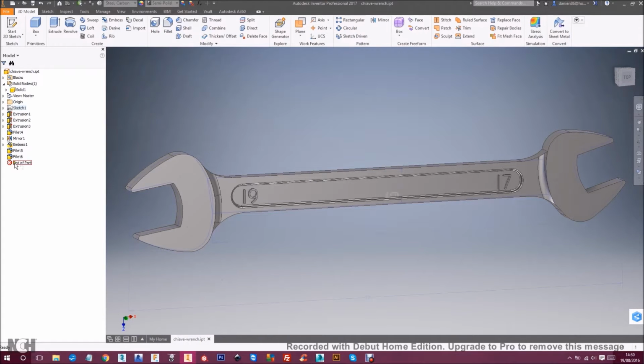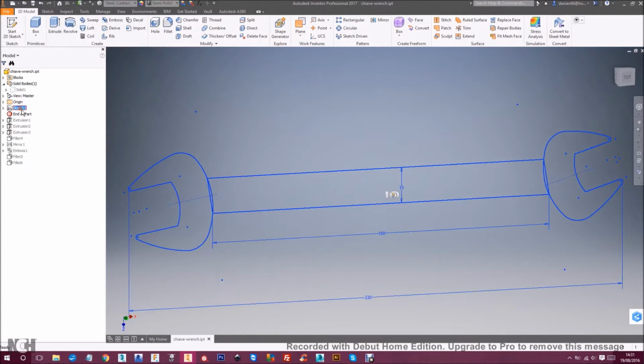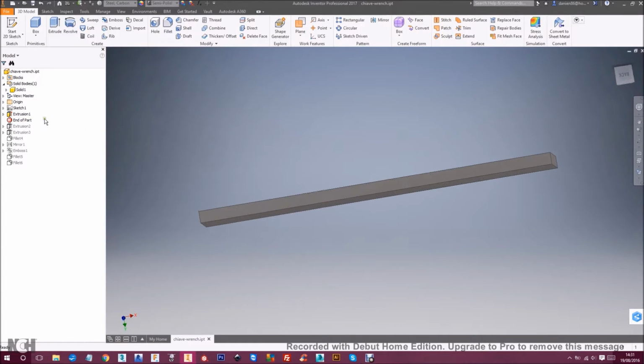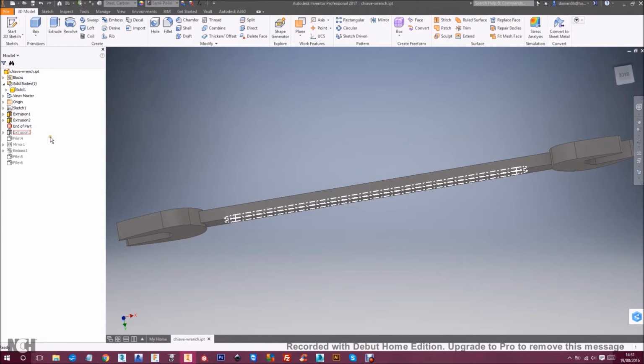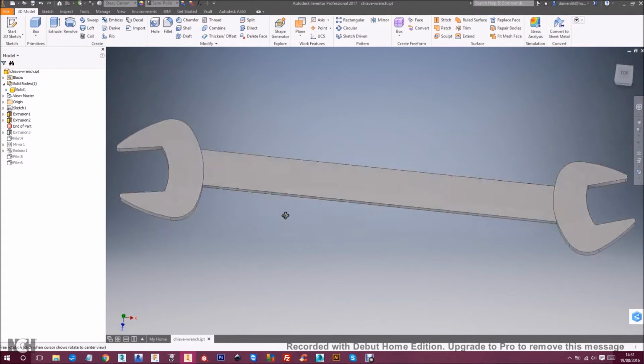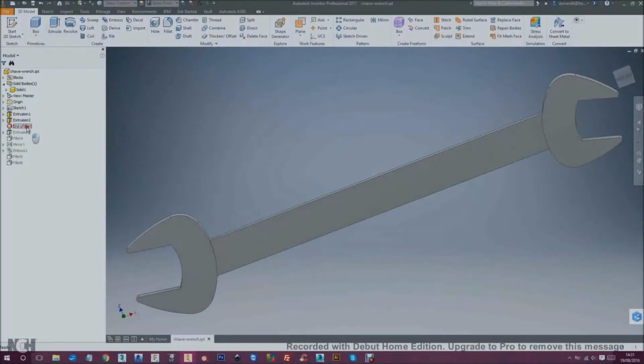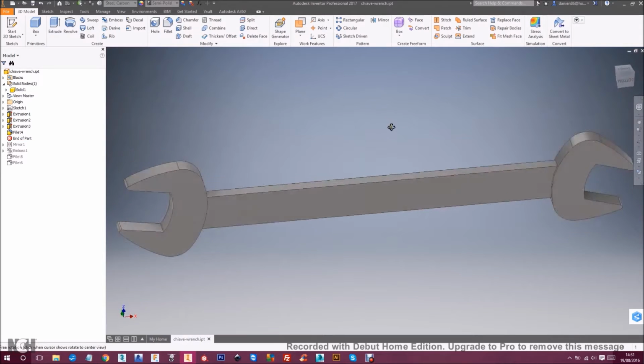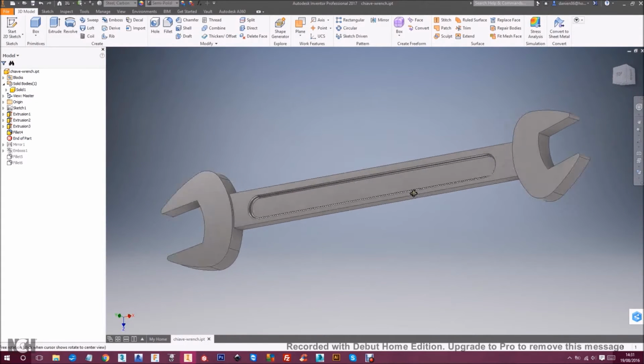First of all, there are some extrusions. Both the first and the second one share the same sketch and create the main body. The first extrusion creates the new solid body. The second one adds some volume to that body by using the Join Boolean option. The third extrusion uses a slot profile to subtract some volume from the main body of the wrench.